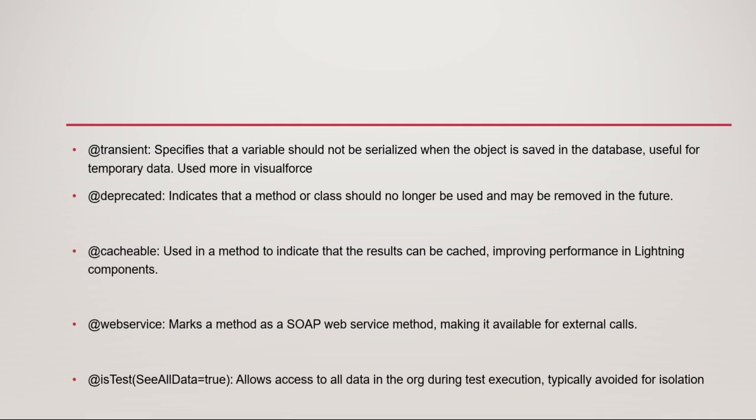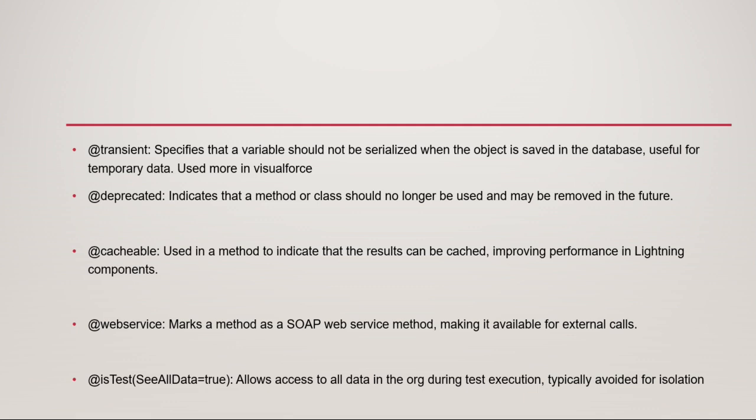Cacheable is another important annotation. The results will be cached, improving performance in Lightning components. For example, @AuraEnabled(cacheable=true). This applies especially to methods that you query. Once you use the LWC component and it does a query from that method, if you use cacheable, next time it will store a local cache of the data and will not go to the server unless there is a change in the data.